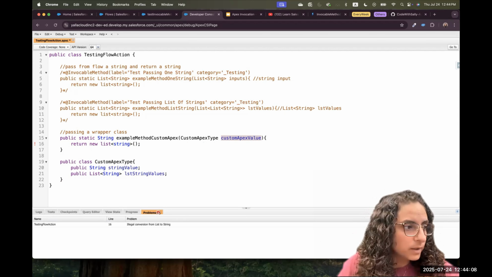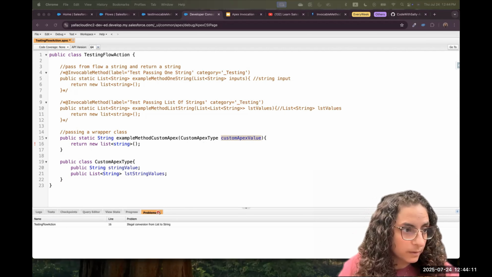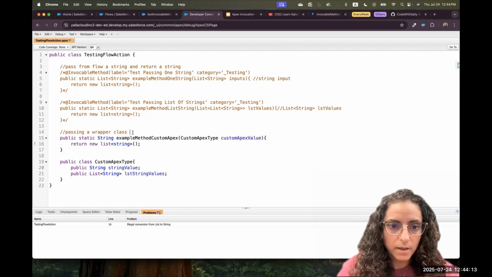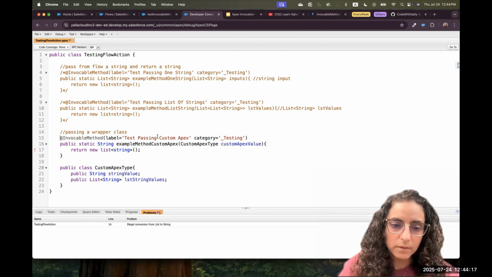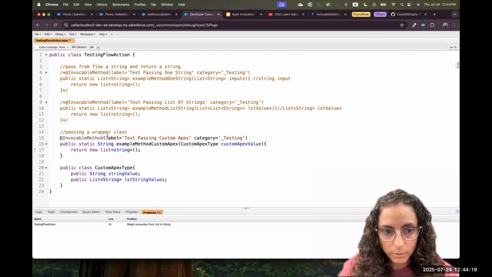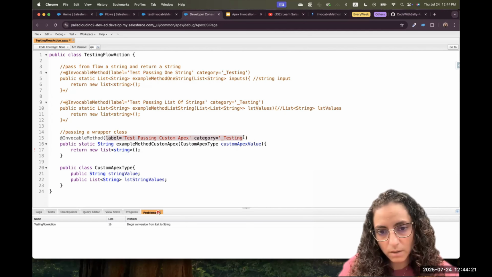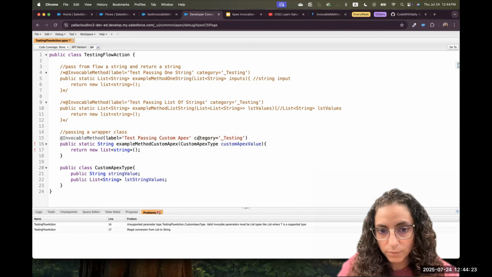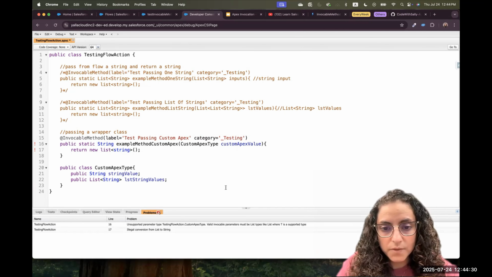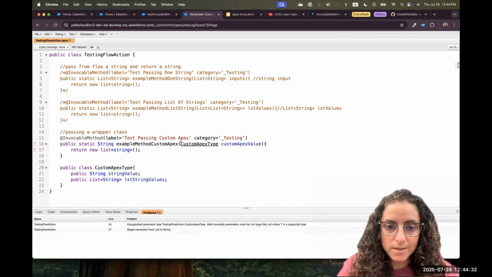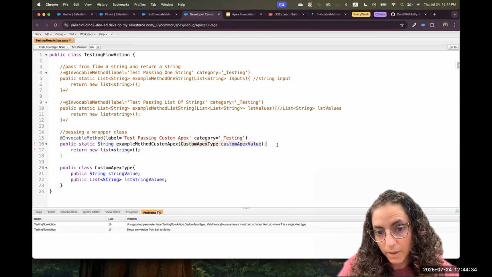Now I want it to be an invocable method. What I'll be doing, again, is adding the annotation for the invocable method, label, category. By the way, those are optional. You don't have to put a category; it's just for me, for easier finding. Now, again, if I try to save, it will complain because I don't have a list. I have a wrapper.